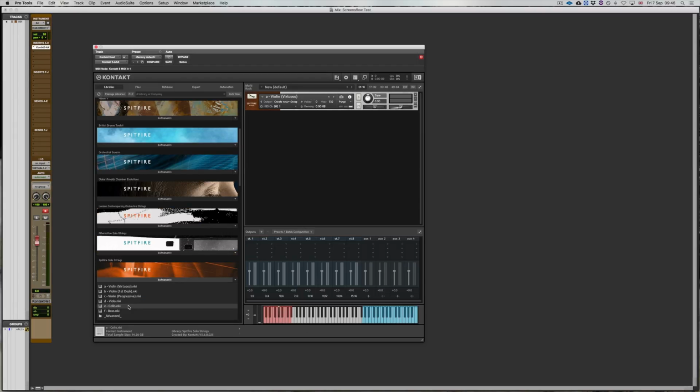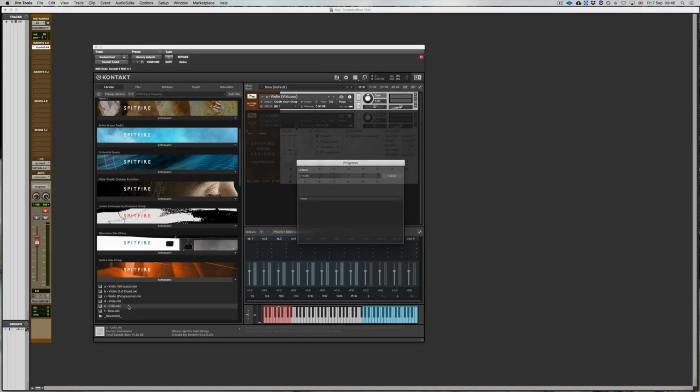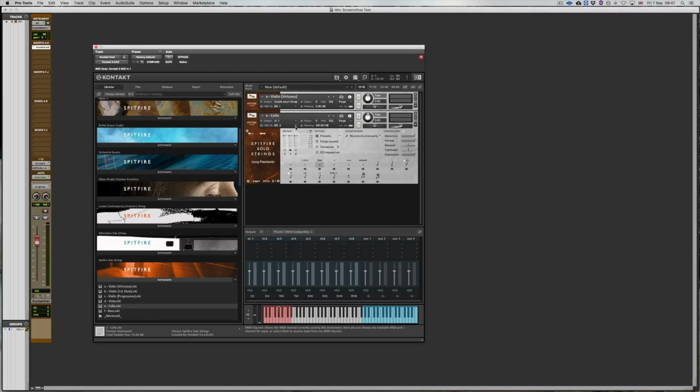The next thing I want to demonstrate is loading a second instrument into this instance of Kontakt and keeping the outputs totally separate. By default, Kontakt naturally increments the MIDI channel. For the purposes of this demonstration, I'm going to leave MIDI channel set to number 2 because I want to control these libraries independently from one another. However, I'm going to change the output of the cello at the top to stereo number 2.